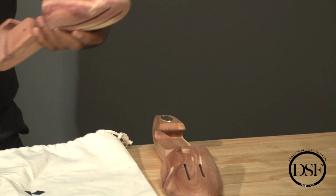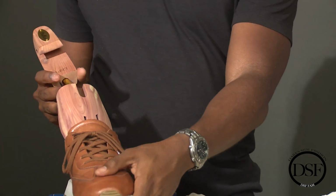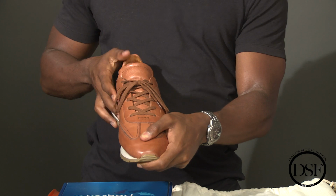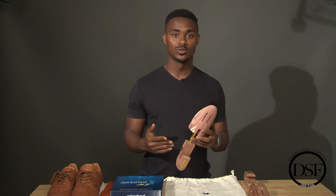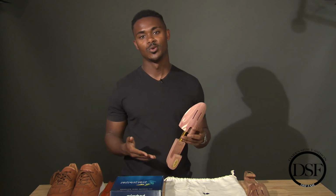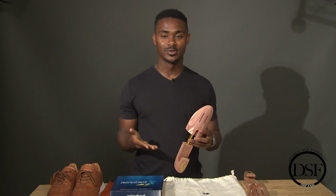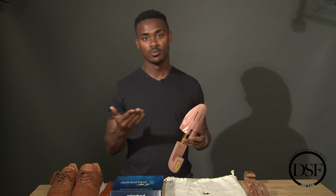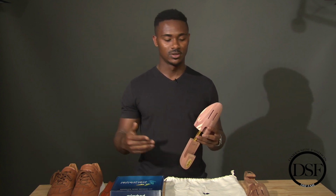First item on the list is a cedar shoe tree. Now, I say cedar shoe trees because I honestly believe these are 100% worth the investment and the best shoe trees. Cedar shoe trees also have a nice odor to them. So a lot of times throughout the day when we're walking and our feet are sweating, our feet tend to not give the best odor to our shoes. And cedar shoe trees pretty much eliminate this bad odor, give it a much better odor that comes from the shoe after these are placed in the shoe.